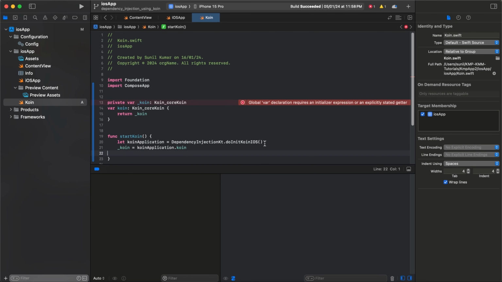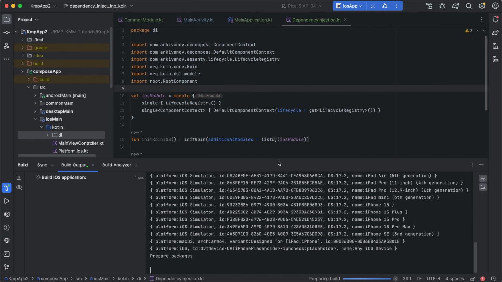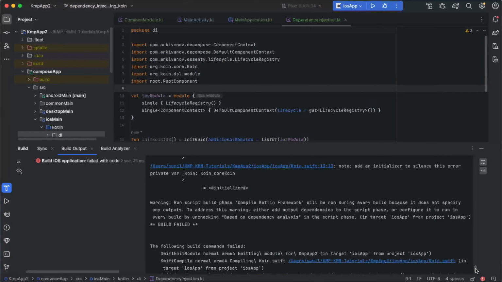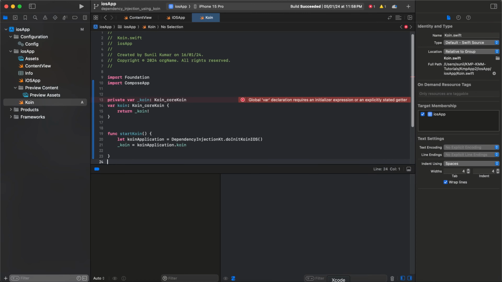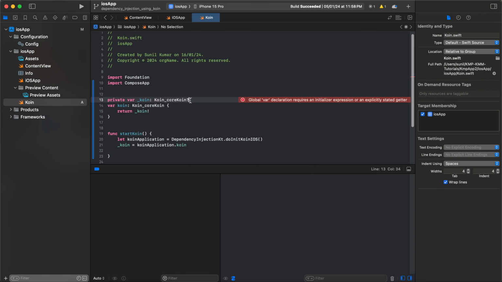So this is it, and this should not be nullable, right? So now this step is done. Now let's try to once run the app again. Okay, so it's saying add an initializer, but what we can do is we can assign it a nullable value till that time if it requires this value, so that it can provide the nil, right?